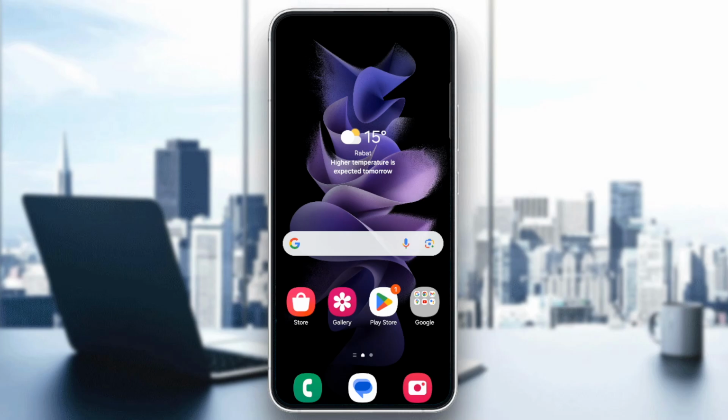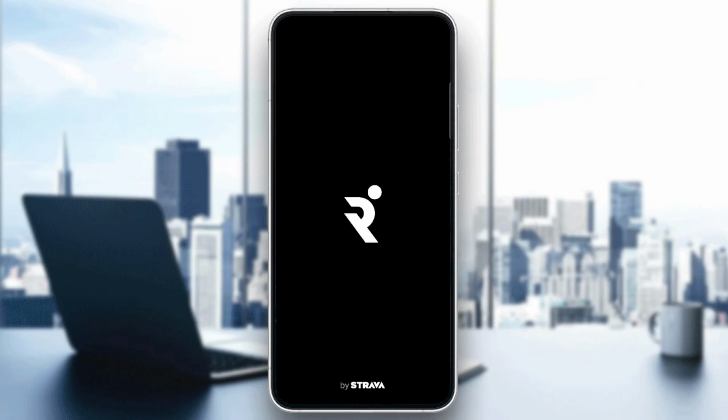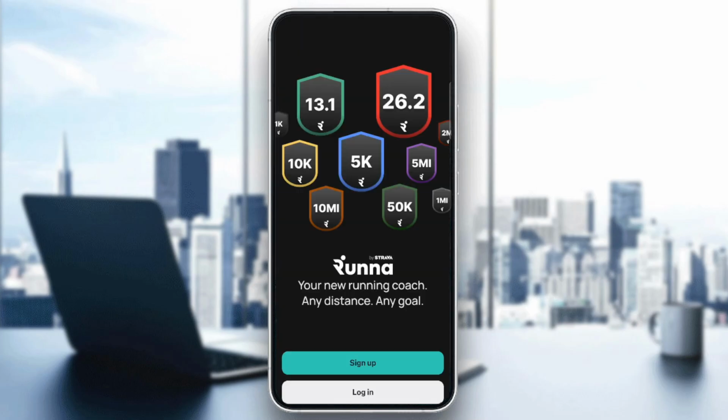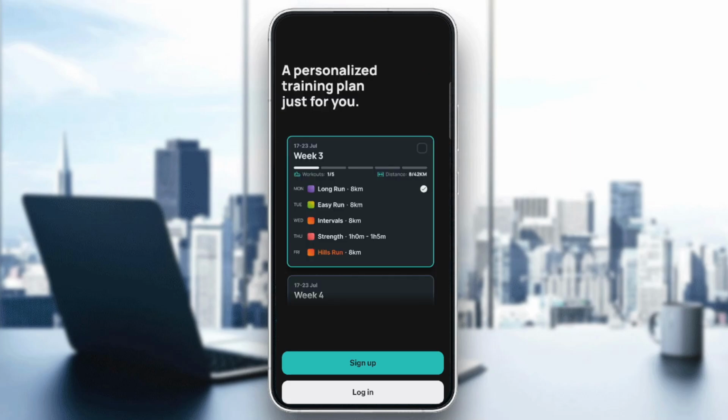Well, you were going through your Runna app but suddenly you aren't receiving any notifications. Or maybe you are getting too many alerts from the app itself, or not enough, as I already told you. So in today's small tutorial we're gonna go through how to actually manage notifications in the Runna app fast and easy. As usual, let's get started.